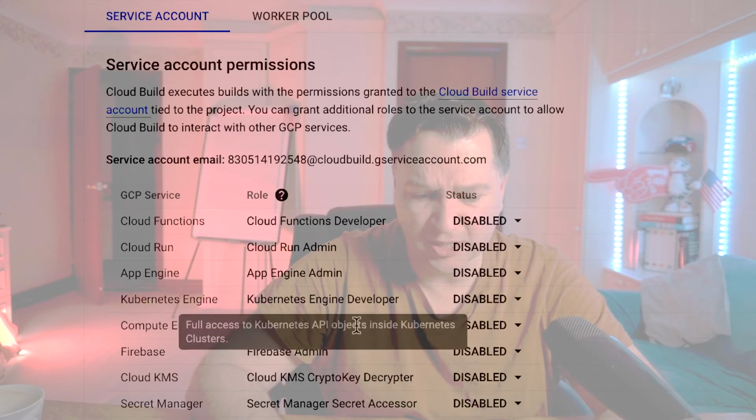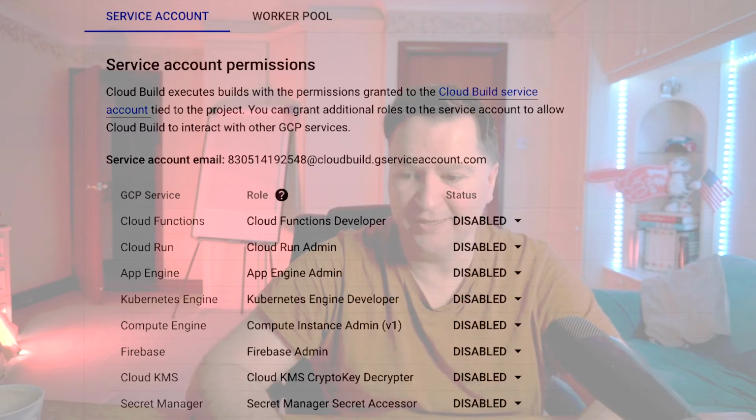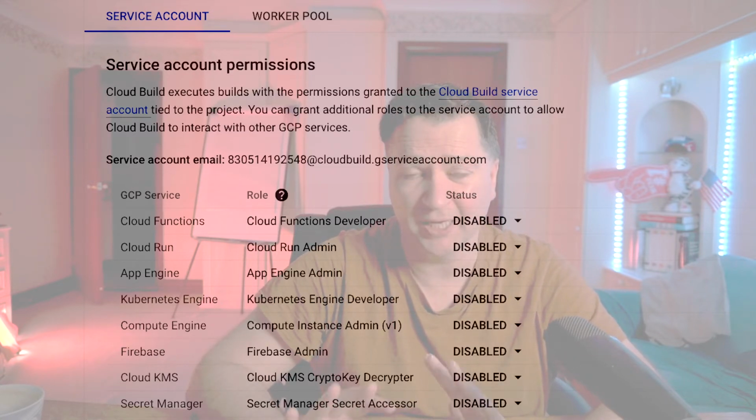you can see that there's a little thing here called service accounts, and what I'm going to need to do is grant access. So I need to set service account permissions. So what I want to be able to do is enable access to all service account permissions. So with that done, that means I am good to go, and then I can kick off the builds from my machine.